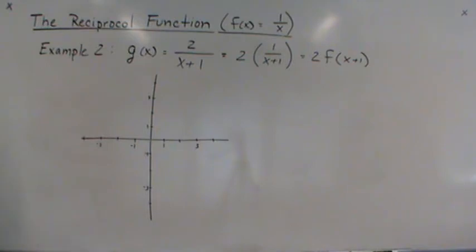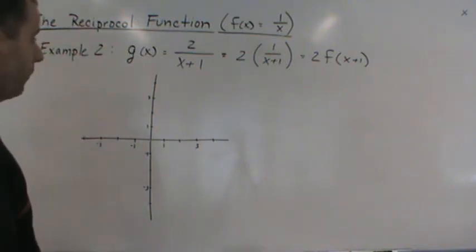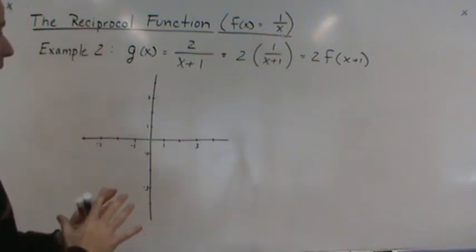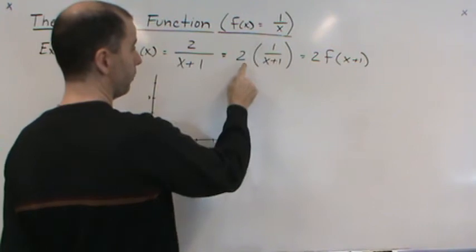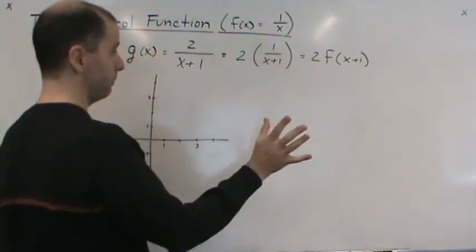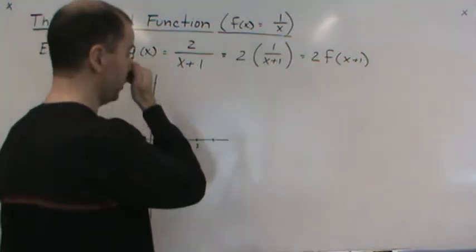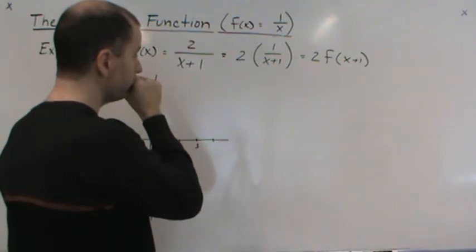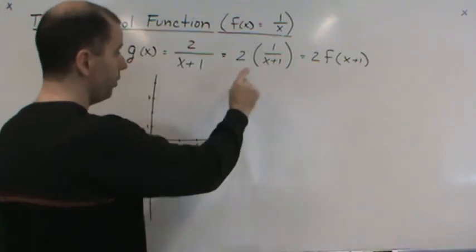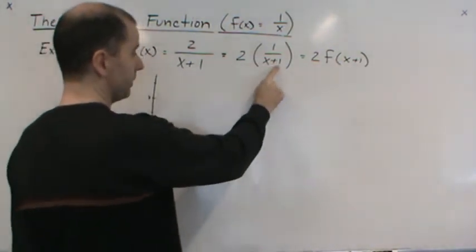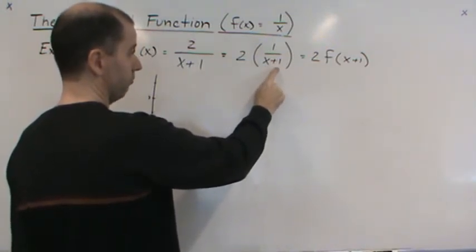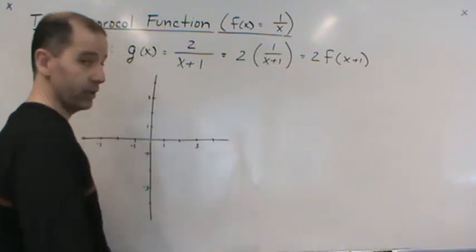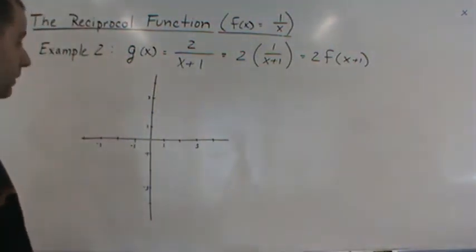If that helps you see that this is a transformation, okay? So what is this doing? Well, we're taking f of x and we're multiplying by 2, so we're doubling it like in the last example, in the last video. But also this is a what? It's a translation, it's a horizontal shift by 1 unit to the left, right?